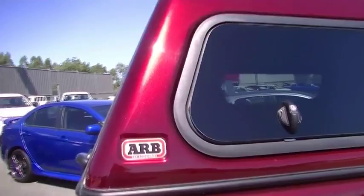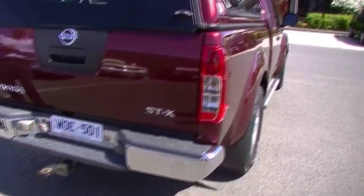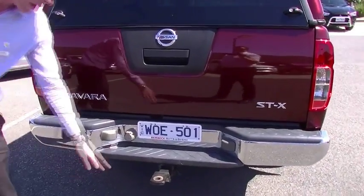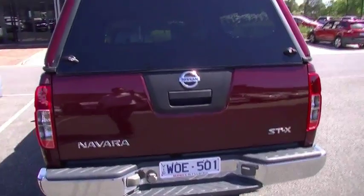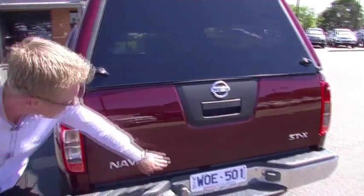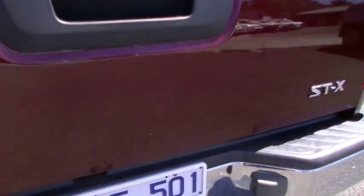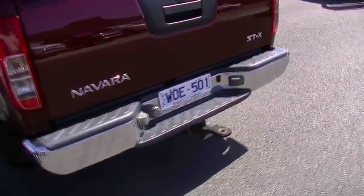ARB canopy — really good quality. Round to the rear, we've got the factory fitted Nissan tow bar, three ton rated, and it does have a brake controller. We're getting a new bull bar for that at the moment so it will be on there pre-delivery. In the tail door there is one tiny little dip — I'd say a backing camera installed pre-delivery would be a great option to prevent that when hooking up trailers.